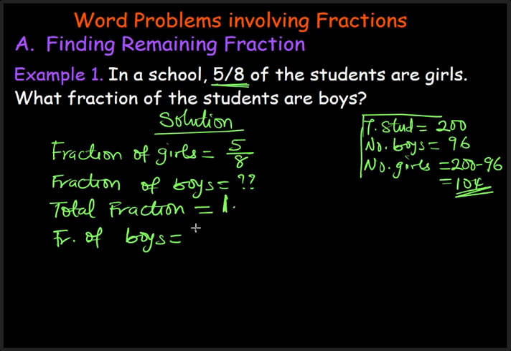Total fraction, which is equal to what? 1 minus the fraction of girls, which is equal to what? 5 over 8. So of course, this one will be equal to 1 over 1. And if we find our LCM being 8, that will give us 1 into 8, 8. 8 times 1, 8. Minus 8 into 8, 1. 1 times 5, 5. And that will give us what? That will give us 3 all over 8. So this is the fraction of boys. So the fraction of boys is equal to 3 over 8.